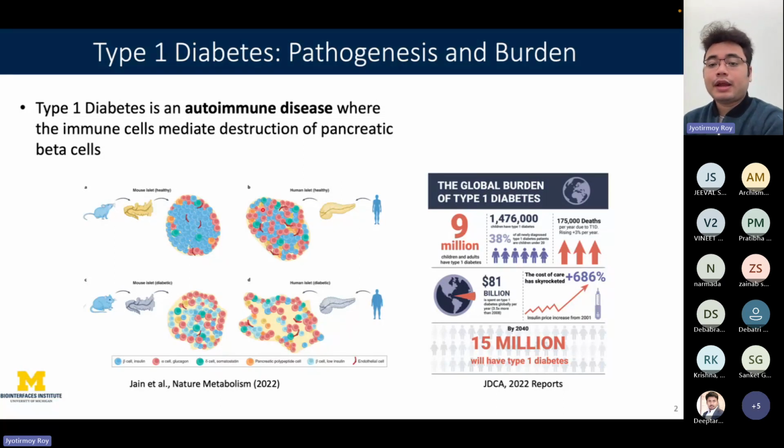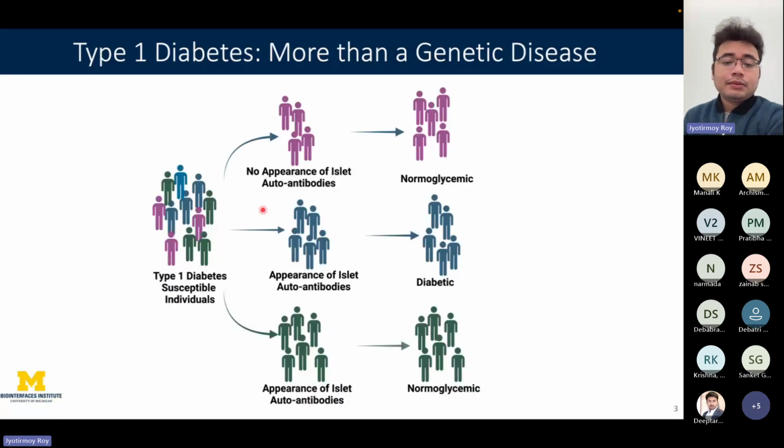Just before I go ahead, I would like to talk about the specific age group affected by type 1 diabetes. Naturally, in human beings, the primary age group is children of 3 to 9 years. That's where they naturally get detected with type 1 diabetes, though it often happens during the teen and adolescent years also.